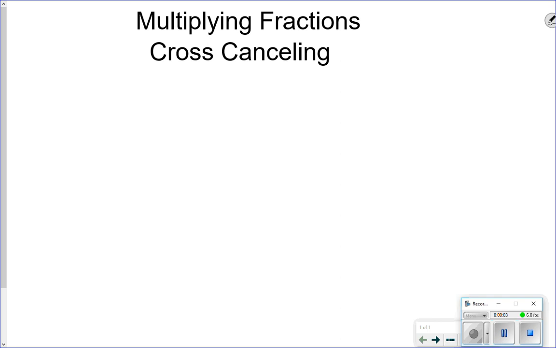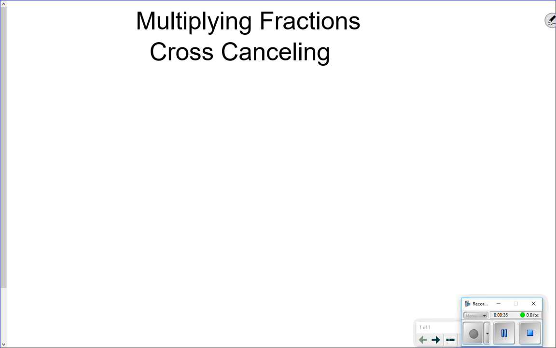All right, hi guys. We are going to start this lesson on multiplying fractions by using cross-canceling. Now, in order to be successful in this class, you have got to be able to use cross-canceling as a method of multiplying fractions. The old way of multiplying just straight across no matter what and then simplifying is going to take too long in order to do the problems that we'll have to do this year. So I'm going to show you cross-canceling, which is basically a shortcut and makes your numbers a little bit smaller and easier to work with.